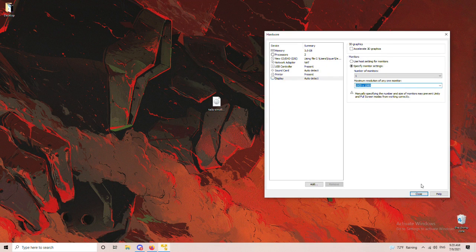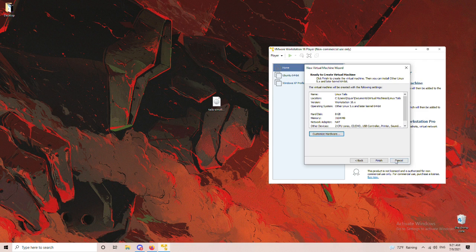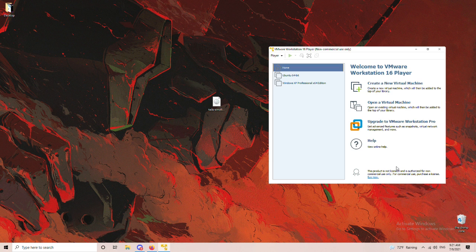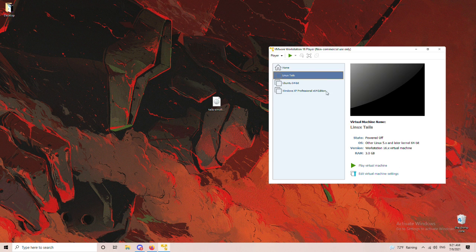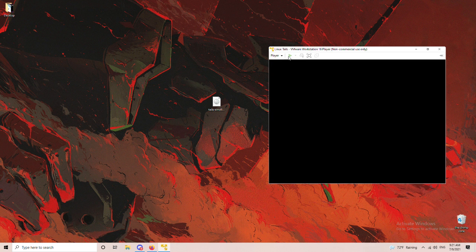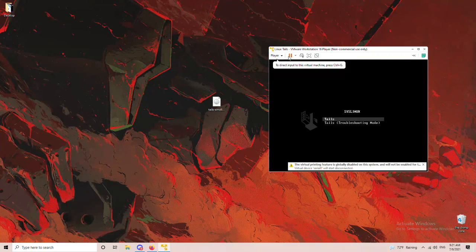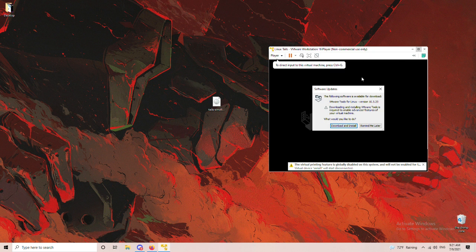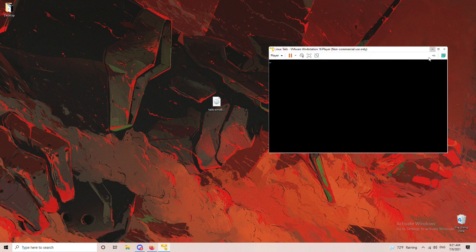So everything is ready to go. You just hit close, and you hit finish, and then it's loading up and it's ready to go. So hopefully I did everything right and I didn't have any hiccups during this recording. This should be ready to go. So 3, 2, 1. Okay, good, it worked. Whenever it says software updates, just remind me later. It's going to ask you every time. Alright, so this is just Tails opening.